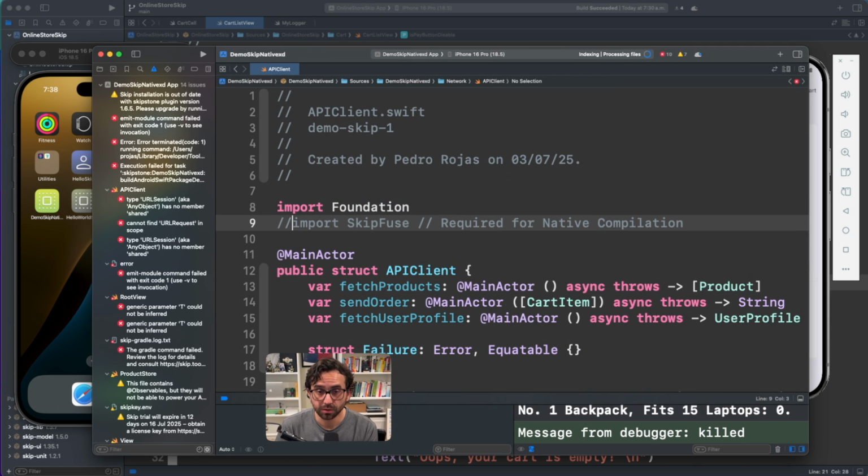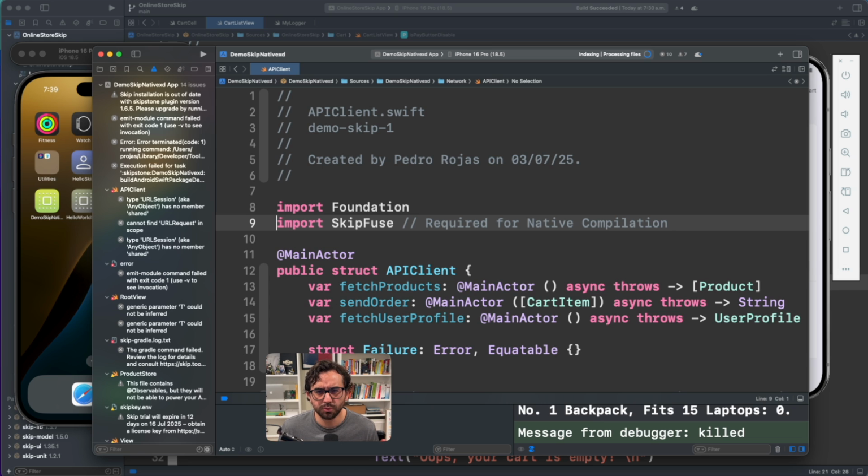So after much exploration, and you can thank me with a like for this, it's just a matter of importing skip views in your models and other areas that might require it to keep this compatibility, this bridging between Swift and Android requirements.